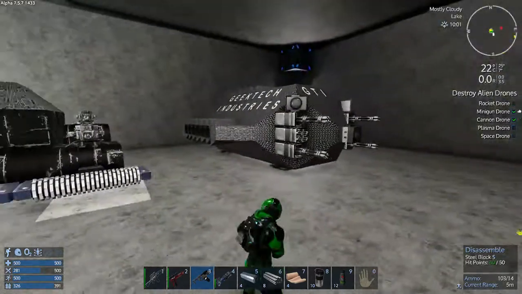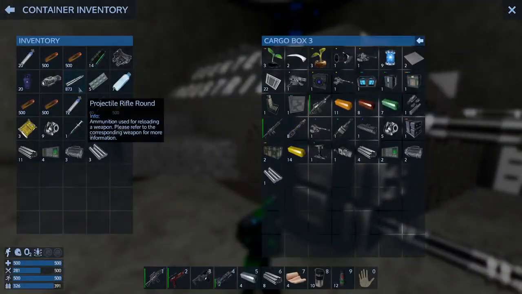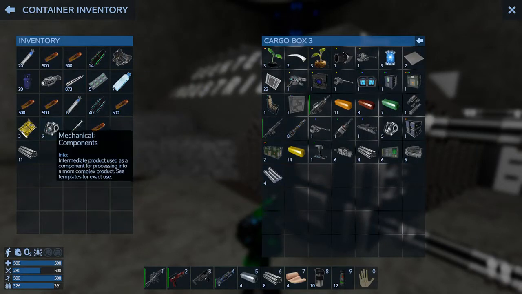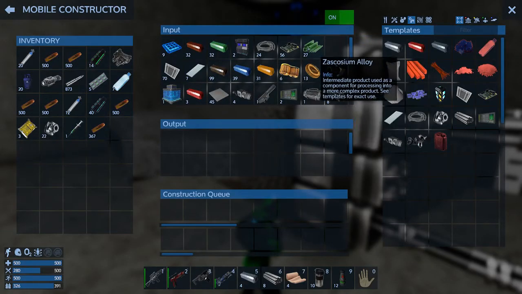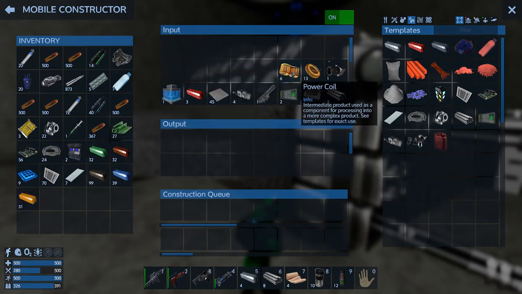Let's take a look at the overall loot here. And did I have stuff in? I'll just put all this in here for now. Guess technically it's all loot, right? Did I put stuff in there? Yeah, this is full. Okay, so let's pull all the stuff out.